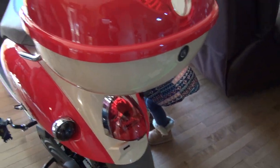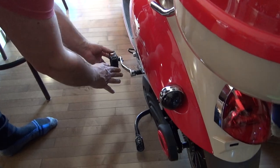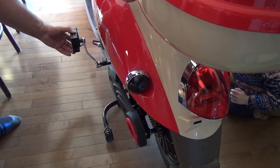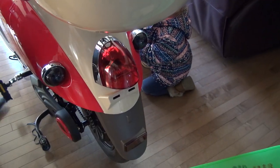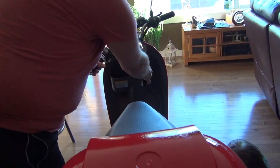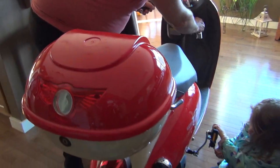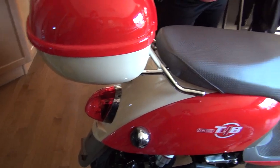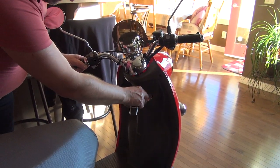I'll put it back. So the thing is, it has to be horizontal. If it's like this, then any left or right turn, and you're gonna be in big trouble. Yeah. It also has some anti-theft features. As usual, you can lock this one. If you press, you kind of lock it, it's gonna be locked, right?